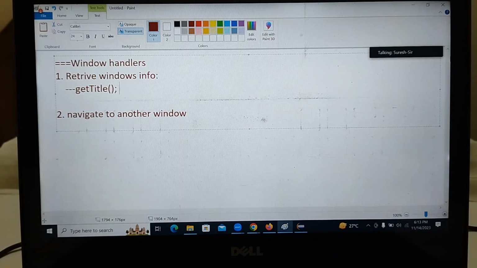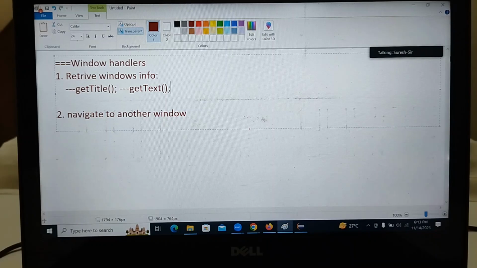In the same way, we need to use one more method, getText. Functionality of getText: retrieve text from the application or web page. To retrieve text from the application or web page, we need to use this particular getText.